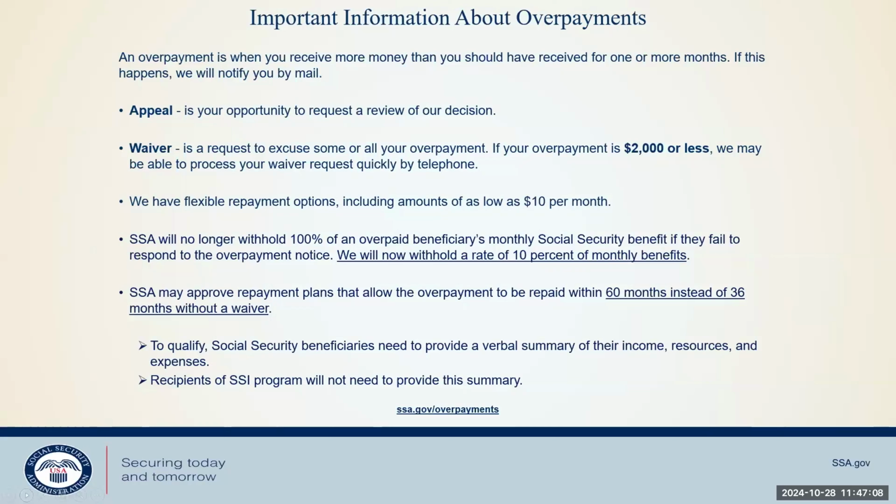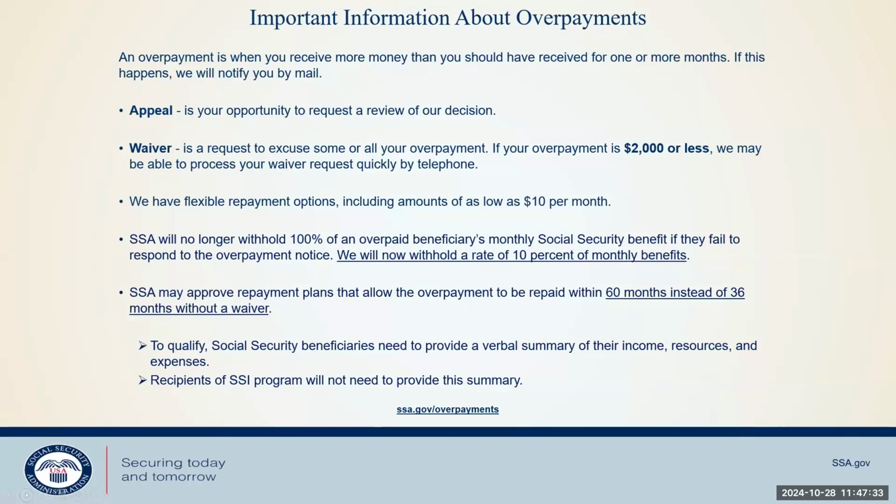A waiver doesn't disagree with the overpayment, but a waiver states a way that you can manage either paying it back or seeing if Social Security can waive it. The process of a waiver means you cannot be at fault in generating the overpayment and you cannot afford to pay it back. Okay, that's the one to have it completely wiped away. There is a waiver, though, to reduce your payment plans as well.